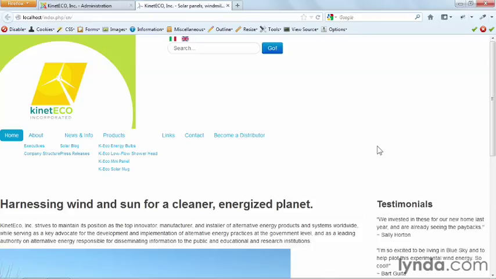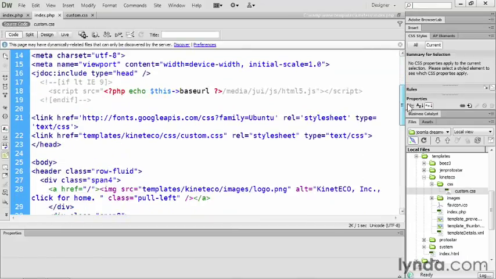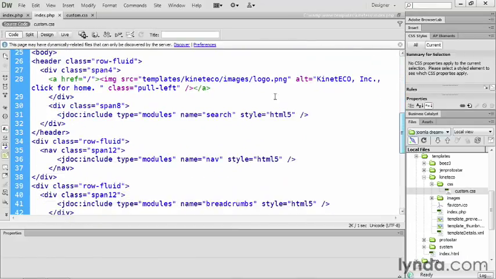And the easiest way to do that is actually not to take a look at index.php. Index.php is only going to show us the following information. If I look at index.php and I scroll on down to the header portion of my web page, I see that I have my image. And then I see that I have a line here that just calls for the modules. I don't know what HTML I have to work with and to style when I take a look at this.